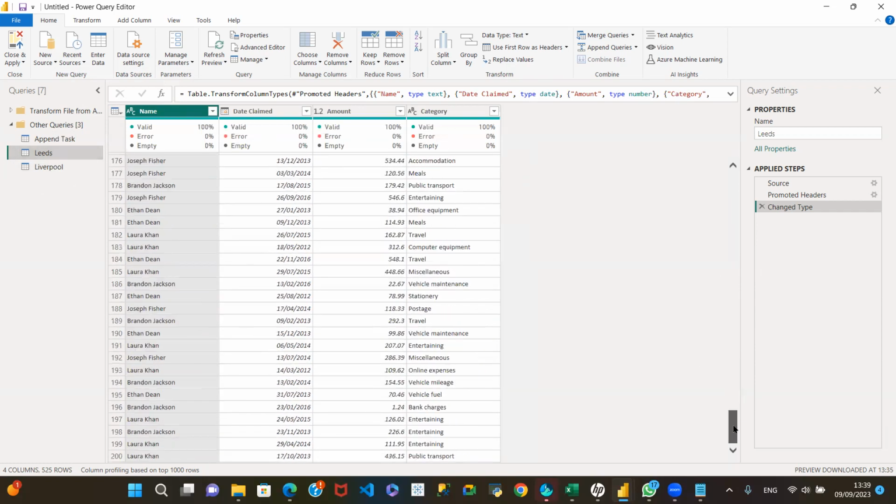So where leads end here, I want all the data in Liverpool to carry on from the next line and down. So what that tells me is leads and Liverpool must have name, date claimed, amount, and category. They must have it all aligned the same way, if I'm joining them like that.